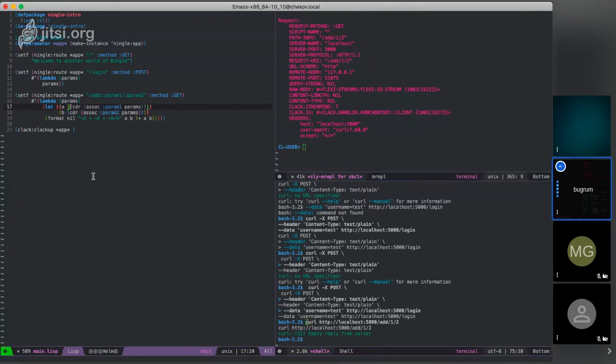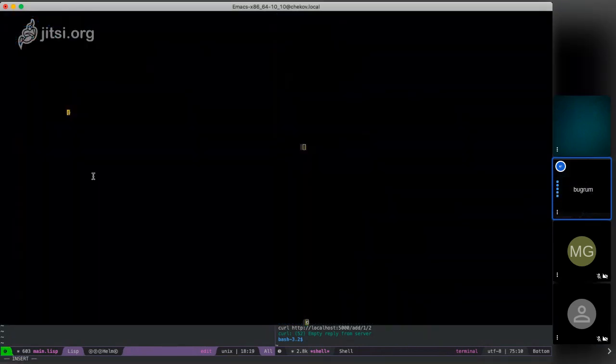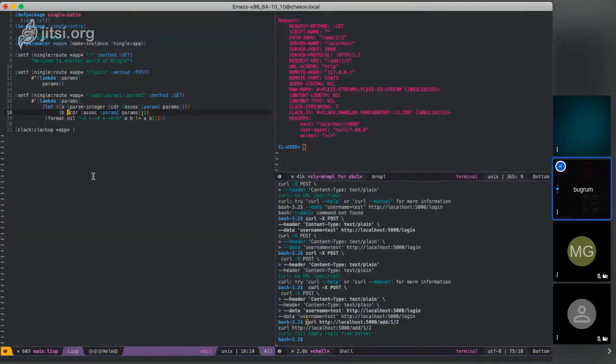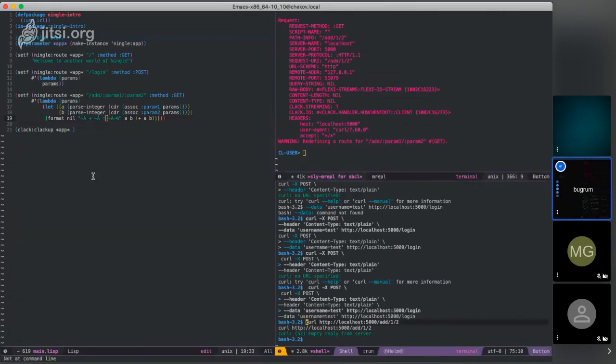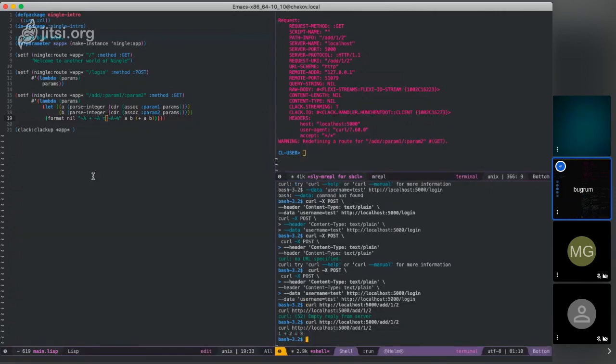What you have to do is call parse integer on each of these. You don't have to do this all the time, but if you're trying to grab stuff as integers from the REST call, this is something you have to do. So if you do this and you call it, you'll notice that we get 1 + 2 = 3.